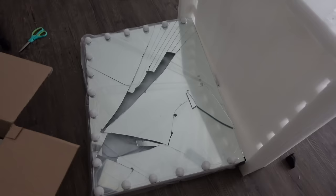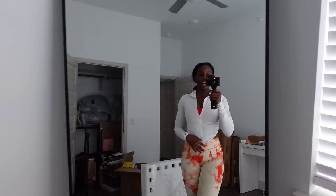But update, we talked to the Amazon team. Ignore the mess, that is my filming closet, and storage closet. But we talked to the Amazon team and they are going to overnight me one tomorrow. They at first said 72 hours and I was like, please, I need this for my job, I need this for work. And they were like, okay. So, oh, update. Beauty room is looking nice and marvelous.